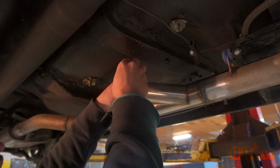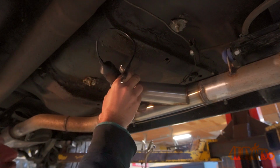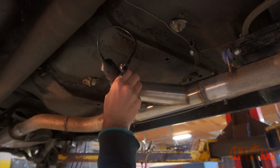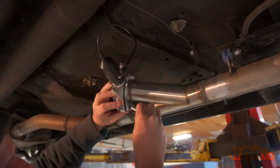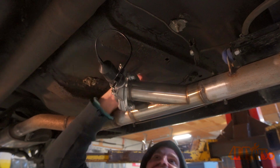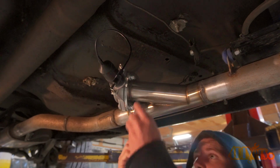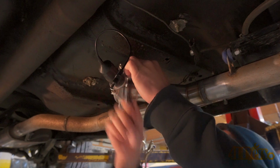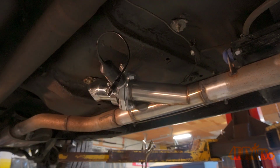Now is bolting up the butterfly flaps. Each of the bolts has a flat washer and lock washer installed. As an added step, I added some medium grade thread locker. The flange on the opposite side is threaded, so there's no need to use the nuts. Make sure the supplied gaskets are installed before and after the butterfly assembly. After it's tight, install the band clamp and turn down pipe.